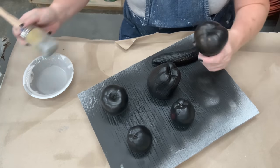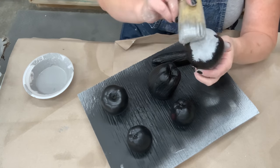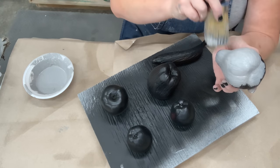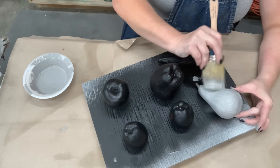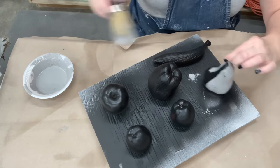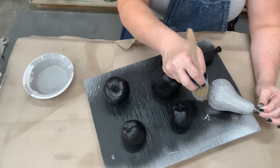Now, I can't say that these apples and bananas and pears are very easy to paint. Yep, you can get that paint on there, that paint sticks, but as it goes to setting them down, they kind of like to roll where they like to roll. So I just decided, you know, that's how they roll. So I'll just get as much as I can painted and let them fall to the side that they want to.